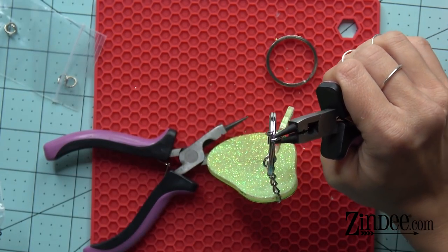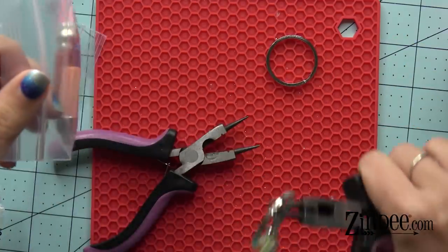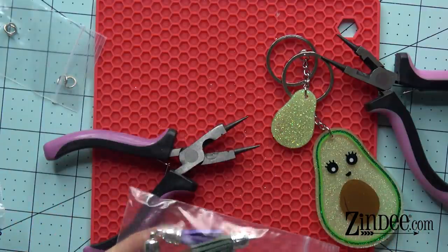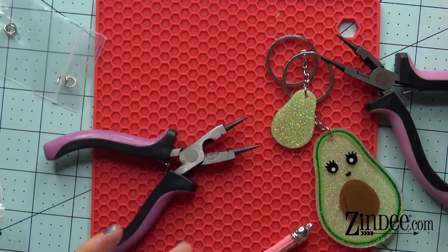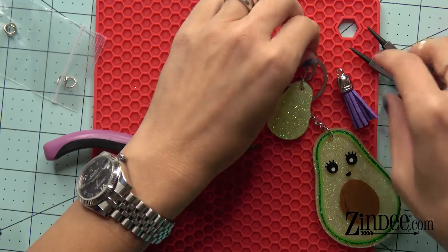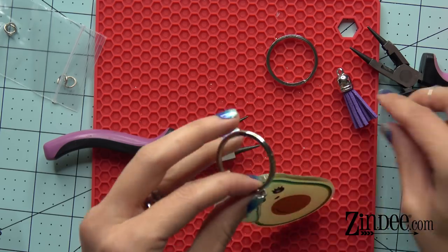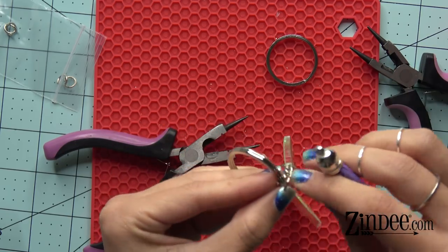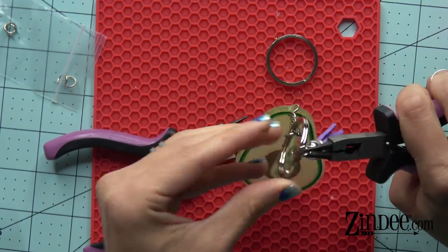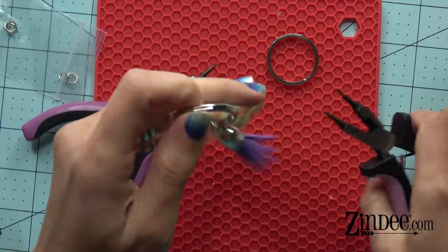And let's put a tassel on here also. Let's do a purple one. Why not? I like purple. And we're gonna put the tassel on here with the little baby. Which you can do the same thing with this. You can put another jump ring, have the tassel by itself. You can put the tassel down close to the keychain. Just depends on what you like.